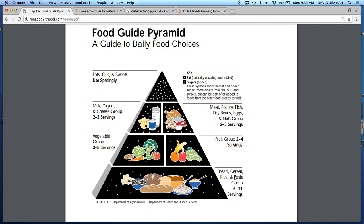Now, this would be reasonable if it were true that one could not be healthy without this bottom rung, but we know that the Arctic Eskimos eat none of this, and they're totally healthy. You go down to Kitava, which I've talked about before, in New Guinea, and they eat none of this. Their calories come largely from sweet potatoes, yams, taro root, and fruit. So this bottom rung doesn't exist, and they are disease-free. And in the Arctic Circle, most of their calories are fat with some meat protein, and they are also chronic disease-free. So this pyramid is completely ridiculous.